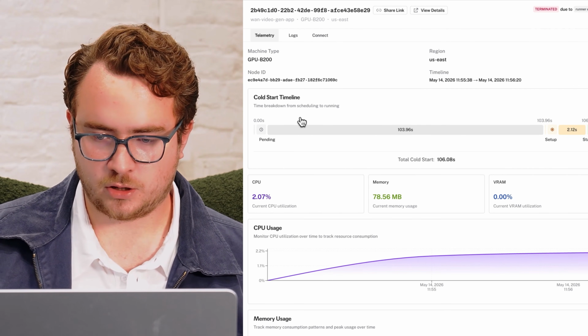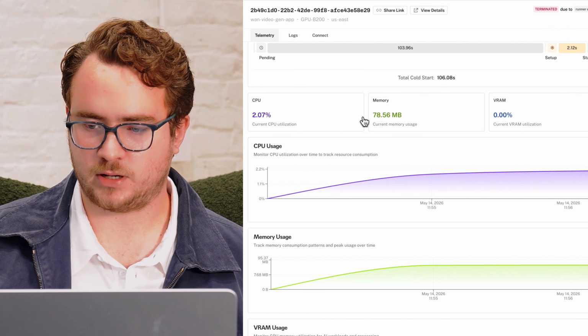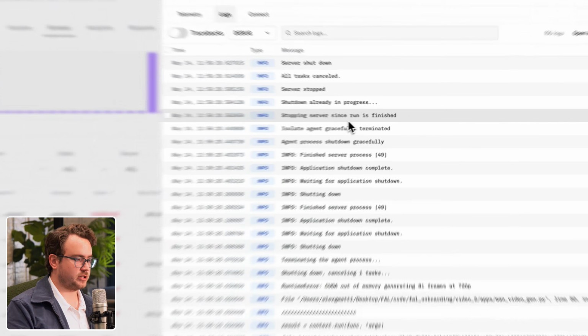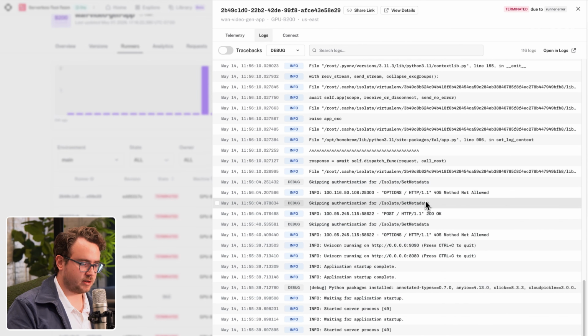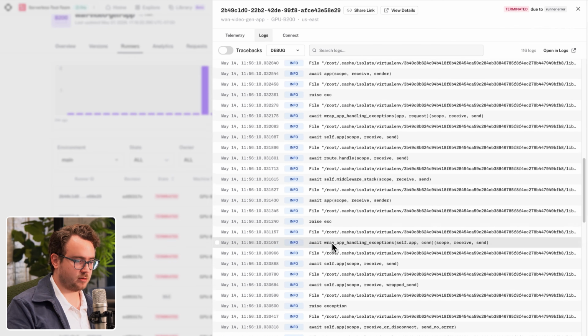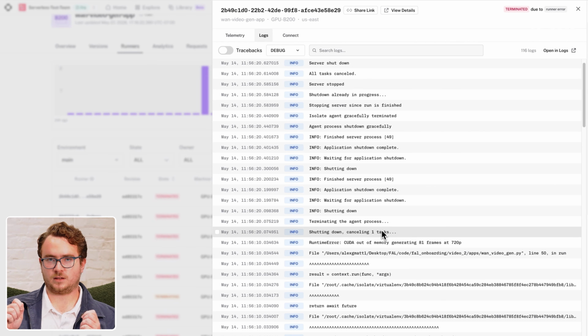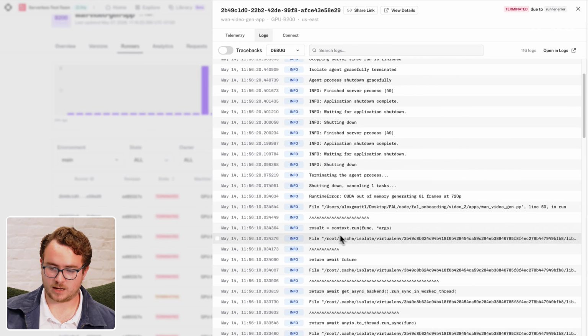On this runner's side sheet, you can also see we have a number of tabs. You get insights into the telemetry: CPU percentage, memory, VRAM usage over time. And again, part of this drilling down and removing the noise is that these logs are filtered to that specific runner ID. So I can see the full timeline of logs for this particular runner, scrolling down from when it started and when the GPU was spinning up to when it was actually attempting to execute requests. And we can see here there are some CUDA out of memory errors that make it very easy to see exactly what's going wrong. So I've gone from the runners page to very quickly identifying an error through the logs as well.